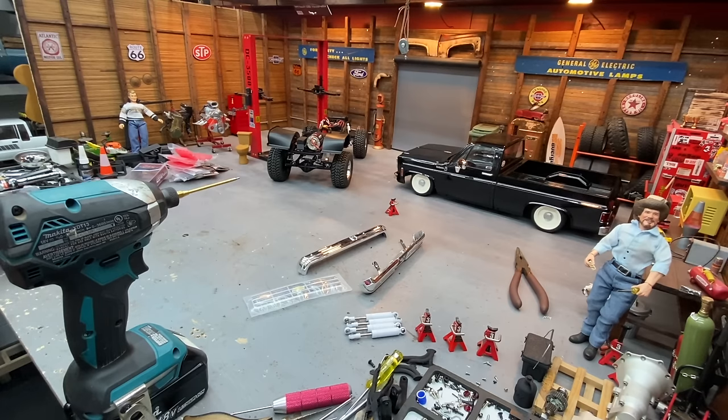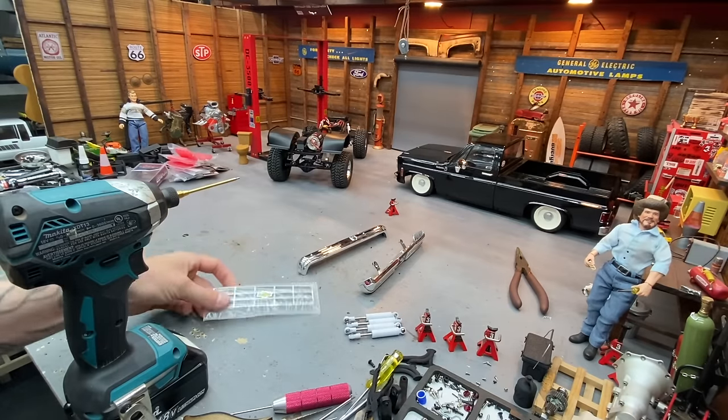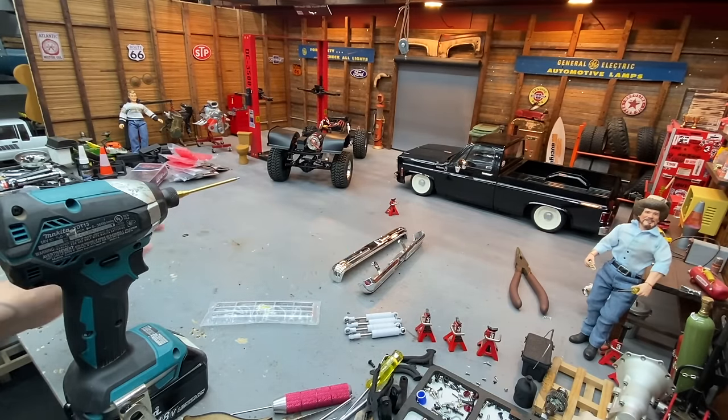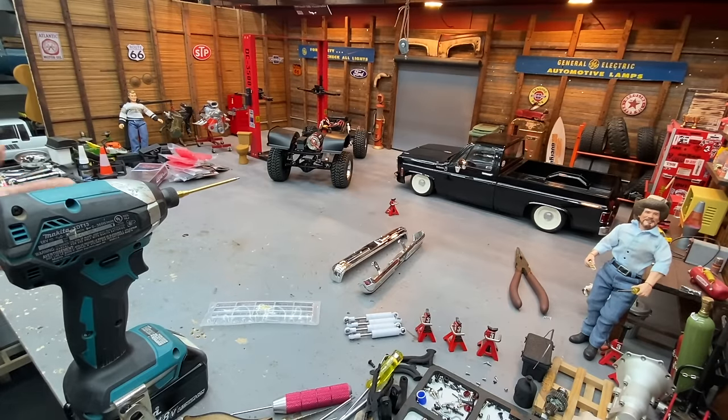So I think the first step we're going to do, I'm going to go ahead and install the grill that I like on the body. I'm going to install some of these bumpers just for the time being because my other ones are still in transit and I want to kind of complete the look. And then I'm going to get the tires and wheels put together. Then we can see where we're at with the suspension and how high we need to lift it with blocks. And then we can look at the shocks and stuff. So we're going to do this step by step, over the course of a few videos. So first things first, let's do all that.